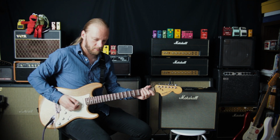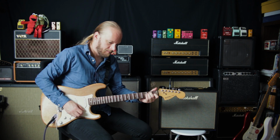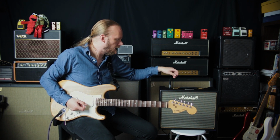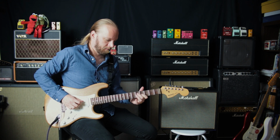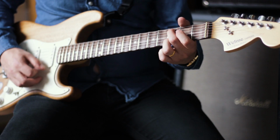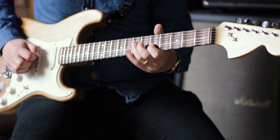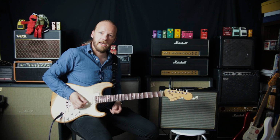So, turning on the loop, turning it off. Turn volume halfway. Okay, let's add the boost.